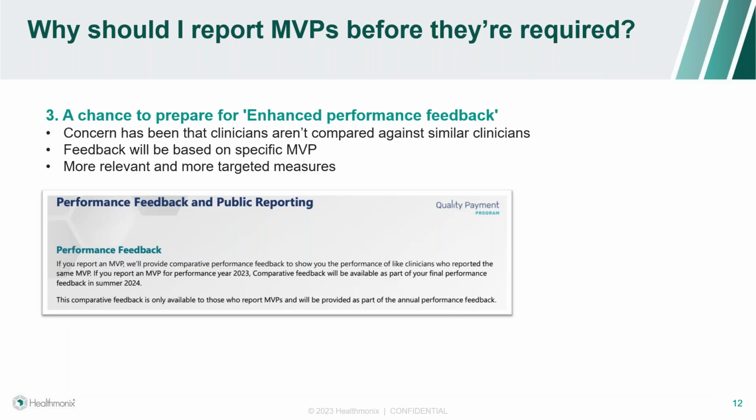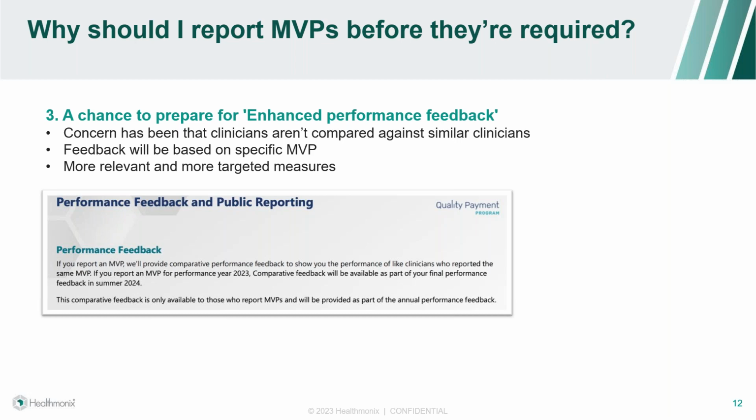So then the third one here is a chance to prepare for enhanced performance feedback. This has become more important as CMS is changing a lot of what's happening with feedback, currently in the process and moving forward. But the concern has been clinicians aren't compared to their peers, right, to similar clinicians. And that doesn't make sense if you're seeing sicker patients or you're seeing patients in a different setting than other people and you're being compared to them. It doesn't make much sense and it doesn't really do the data justice that they're getting out of it.